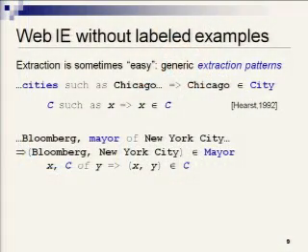Right? There are plenty of simple ones out there as well. So I should mention this extraction pattern notion is more general than just this Marti Hearst pattern. So "Bloomberg, comma, mayor of New York City" indicates Bloomberg is the mayor of New York City. More generally, we can use this construction: X, comma, C of Y. And there's a small set of these simple syntactic constructions you can use to actually build up a large set of different facts. And I'll give a more concrete example of this in a second.